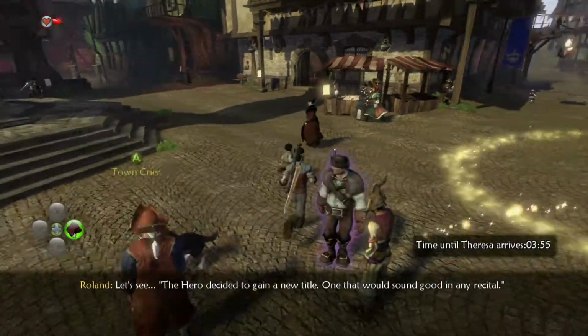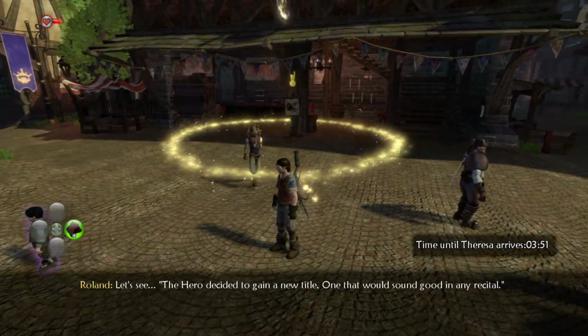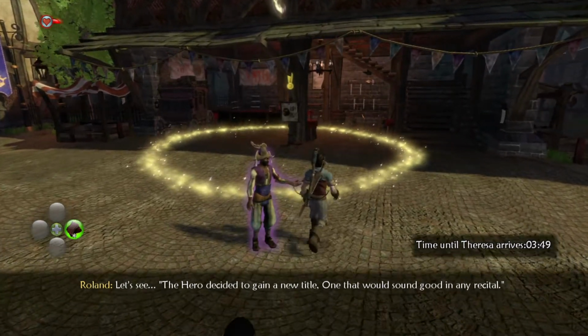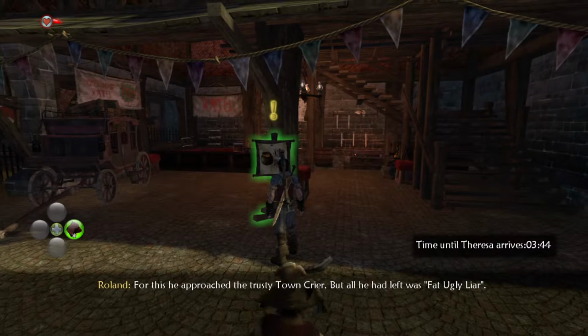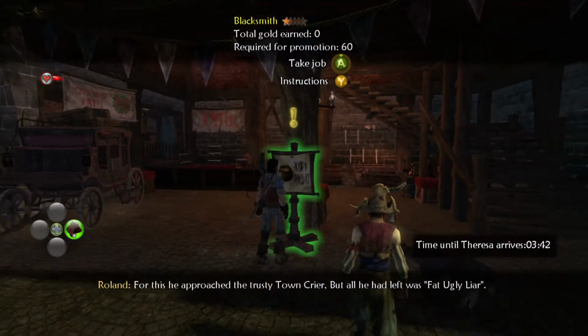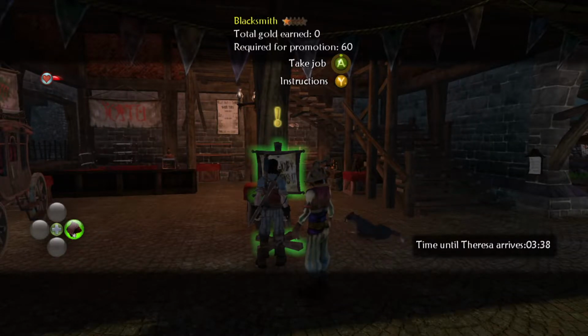Alright. Let's see. The hero decided to gain a new title, one that would sound good in any recital. For this he approached the trusty town crier, but all he had left was fat ugly liar. Wow.